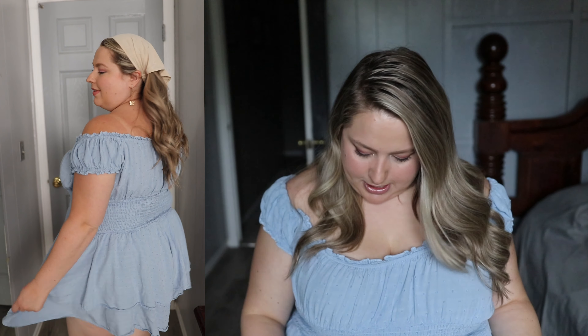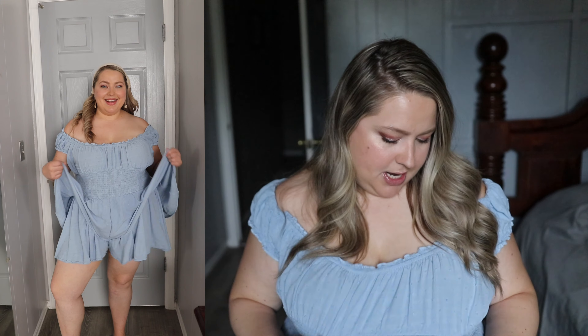First things first, let's talk about this romper I'm wearing right now. I'm wearing it in a size 20 and it does run pretty big on me — I probably should have sized down to an 18. I got really excited when I got the package, took the tag off, wore it on a date, and I've already worn it so many times so I couldn't return it. I ended up washing it and putting it in the dryer to let it shrink a little bit, which helped a lot. It is very stretchy and comfortable, though I have to check periodically that my bra isn't showing because it's a little loose up in the bust.